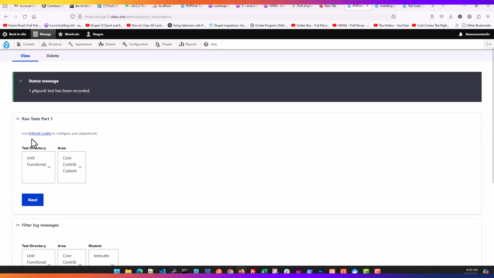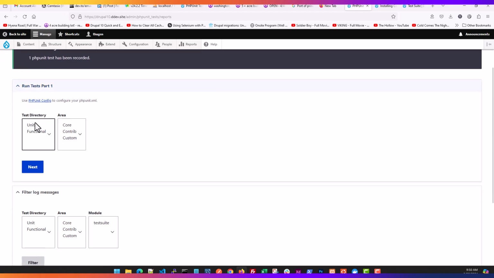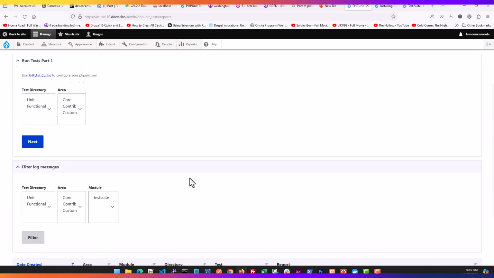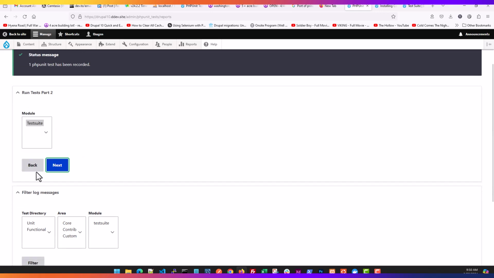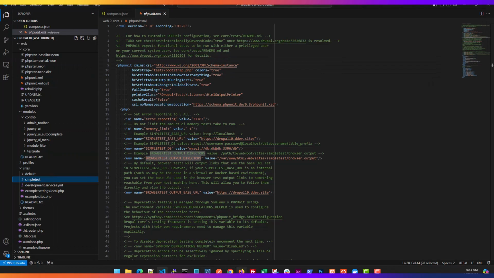There are two parts. There's running the tests, and then there's filtering the log messages. So once you have tests here, I'm going to install Chaos Testsuite so we can use the filtering a little bit.